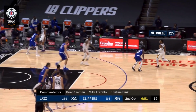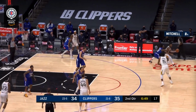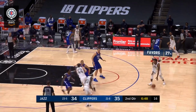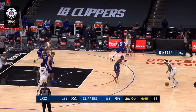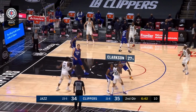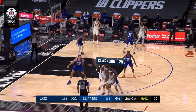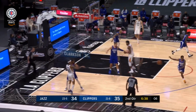This is a multifaceted play. Beverley's going to try to get over the top of the screen and kind of blows up this handoff a little bit, or whatever this action could be for Utah. It could be a screen and roll, we don't know. Utah's going to work the ball around, but a big part of defense, at least as far as Patrick Beverley is concerned, is knowing where the help defense is going to come from and denying offensive players easy screen and roll opportunities. And that's what we're going to actually see on this play, is Beverley knows where his help defense is, and he's going to deny an easy screen possibility.